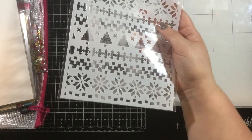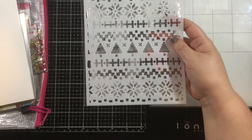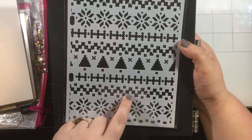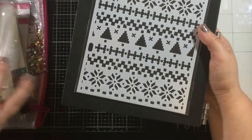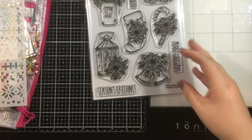There's this absolutely gorgeous stencil, and something that I didn't do in today's projects but that I really want to do in the future. You can absolutely mask off just one of those little strips, and you can either have that one strip of the stencil going across your card, or you can have that repeating. So like that little snowflake pattern there, you can mask that off and just have that cover your card if you want to. Or you can just use the stencil as is, which I did in today's project. And I also love how the patterns on the stencil correspond and match the patterns in the Homespun Christmas paper pack.